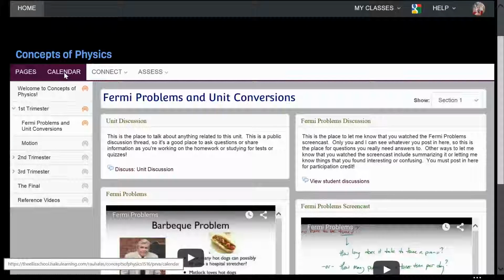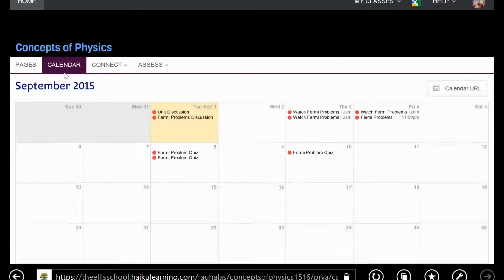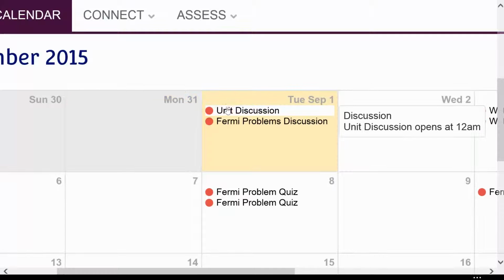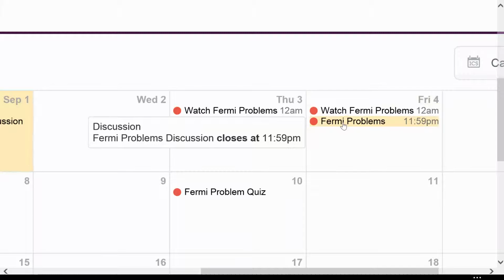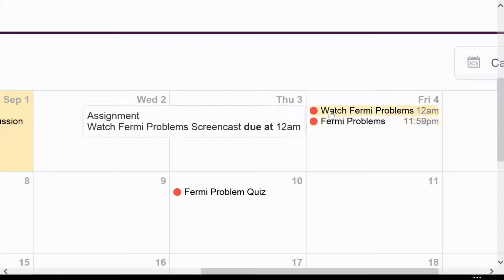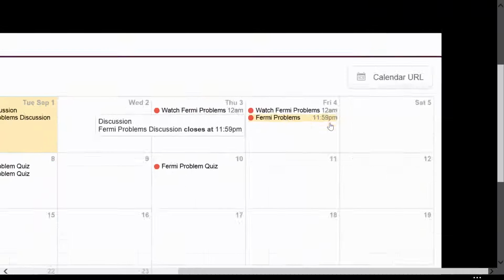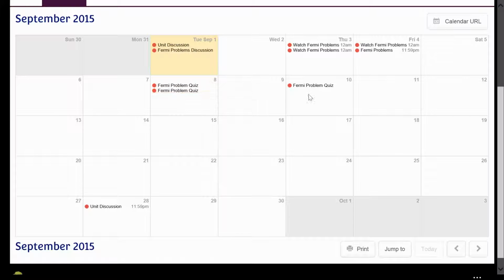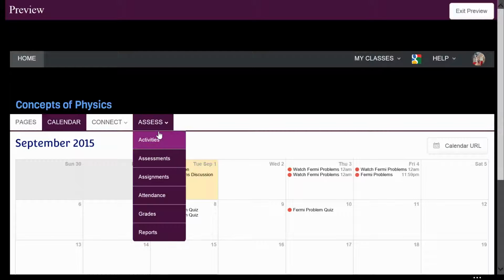Now, let's look at the other pages here. We have the calendar. So, again, weird things. You can see all of the sections, so ignore that for a bit. You can see here when a discussion opens. You can also see when a discussion closes. You cannot post in this discussion thread after that point, and you should be posting in it before you come to class on these days. The reason it closes at that point, that's just the default time, and it's going to close eventually. You can see when there are quizzes. There are not 3 quizzes, there's just 3 sections, so that. Other homework will show up there. This will be populated as you see it. You probably won't go to this view a lot, but it's here in case you want to.